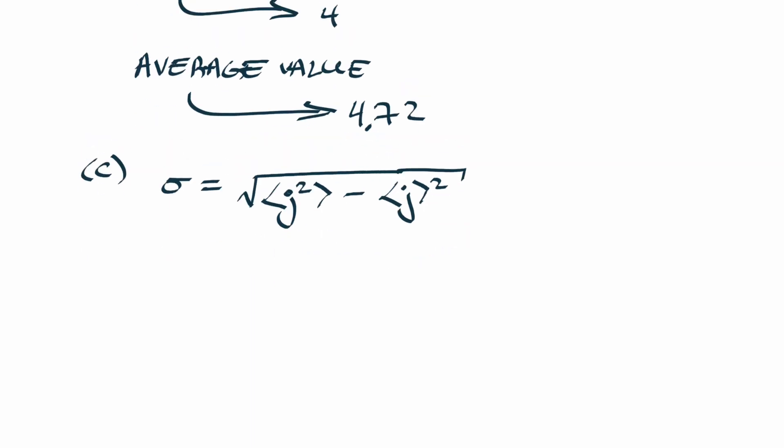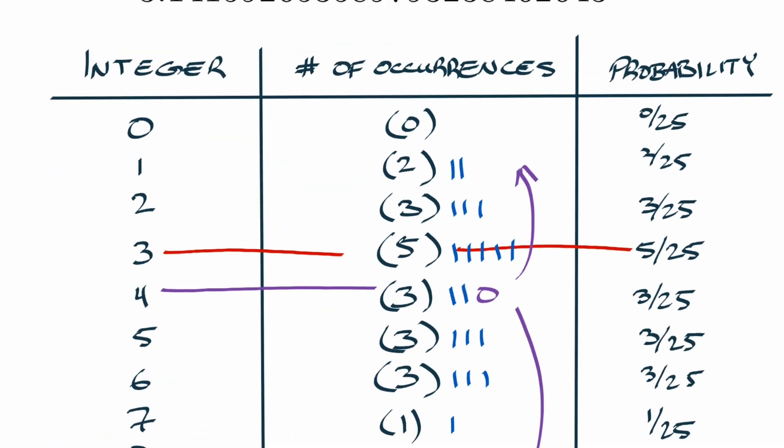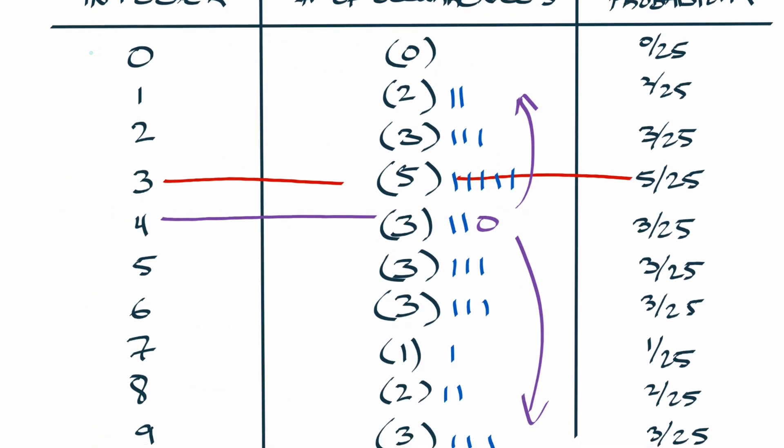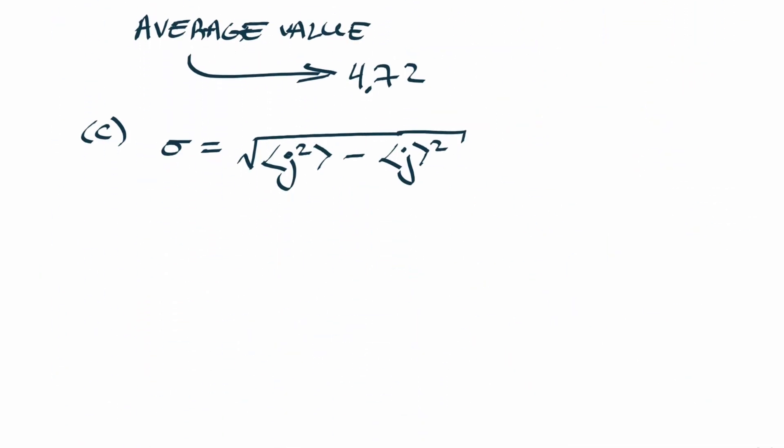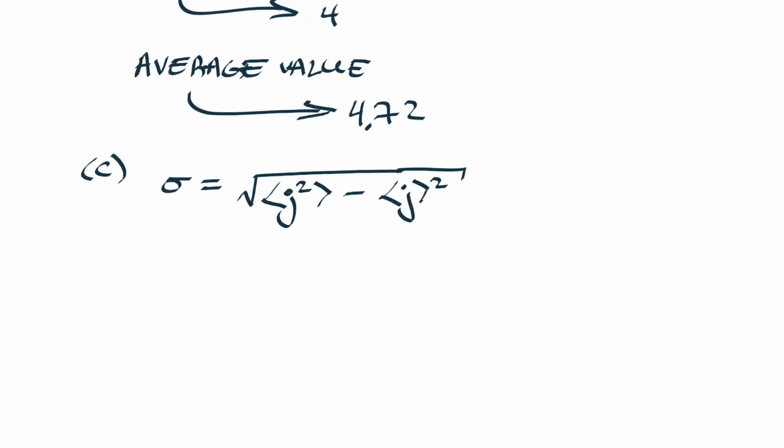What is this j? j is referring to the digit that we're discussing. So up here we have nine digits, so we have nine different digits. We're referring to those digits when we talk about these j values.